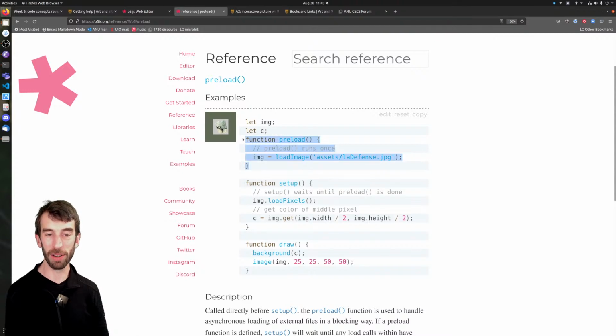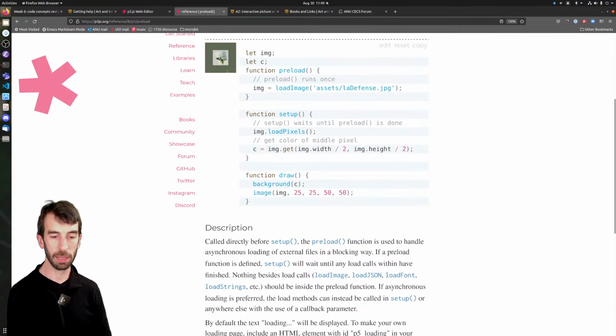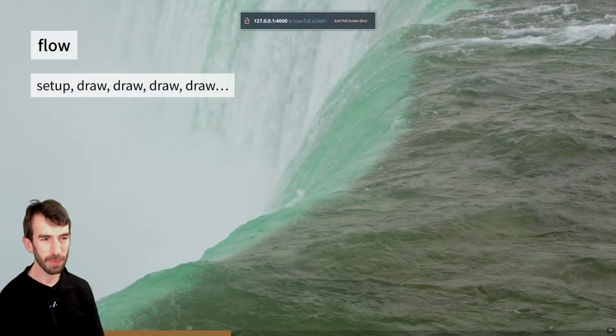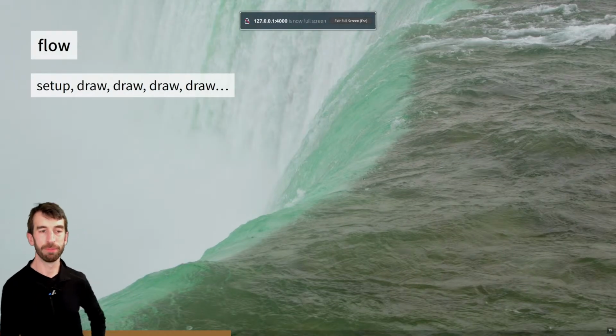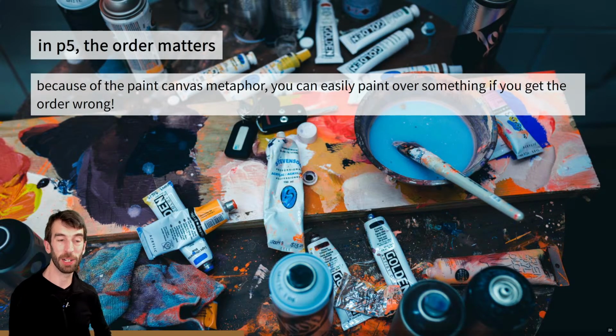So that was the preload function, an extra one. Even before setup, you can preload. Then setup, draw, draw, draw. In P5, the order matters. We've been through that. You can easily paint over something if you get the order wrong.